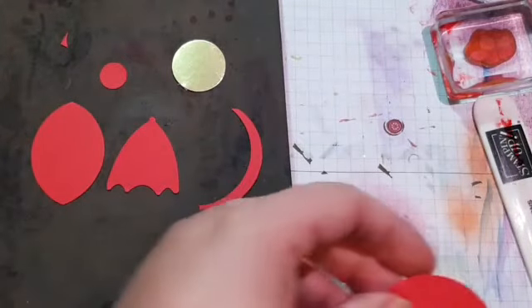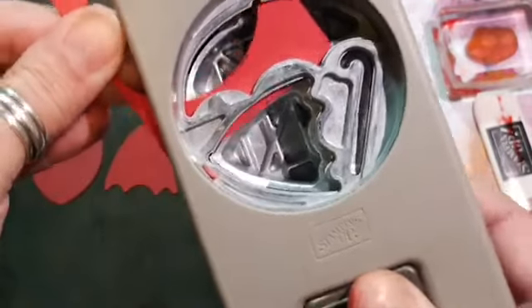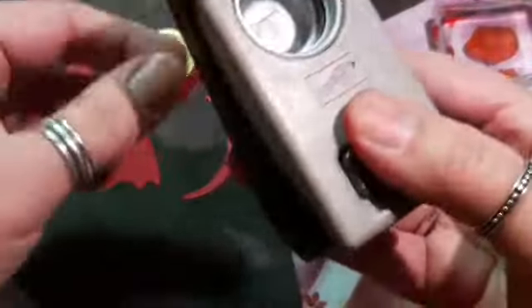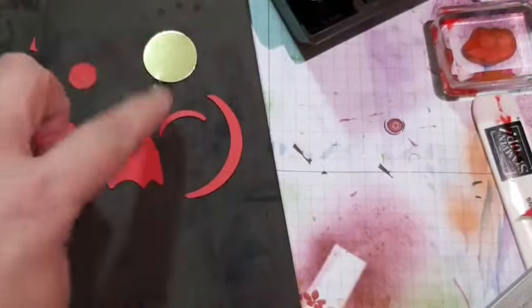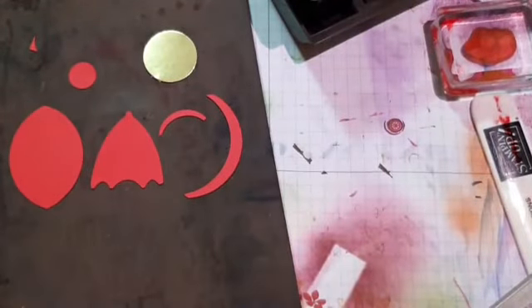Then I want to bring back the umbrella punch - just checking my example. I think I punched the bottom of the umbrella, so that's that shape from there - the bottom of the umbrella. Then I'm going to bring back my one inch punch - you could probably just do this with your one inch punch - and cut out another little shape. Are you with me so far? Give me a thumbs up or a heart if I haven't lost you yet.